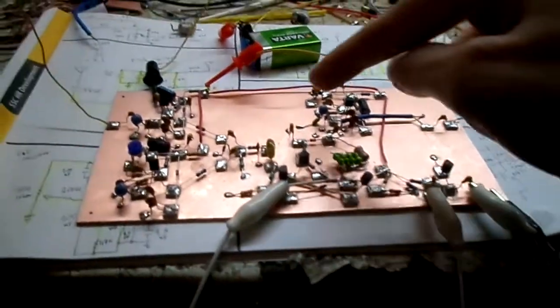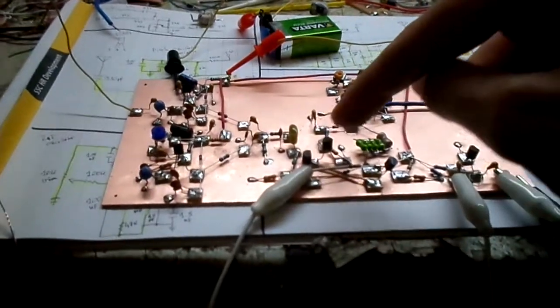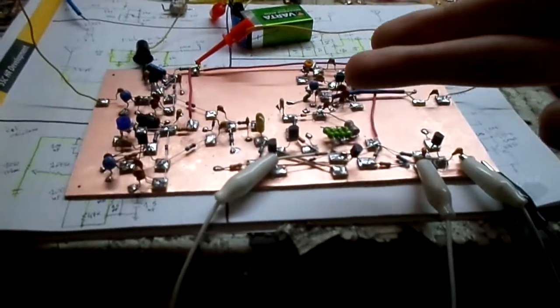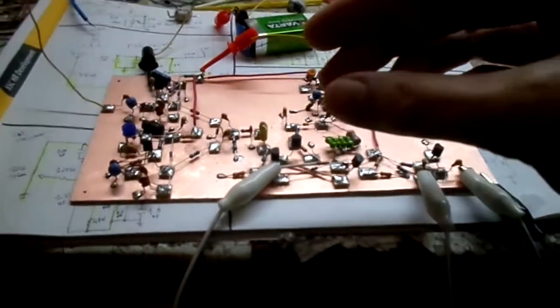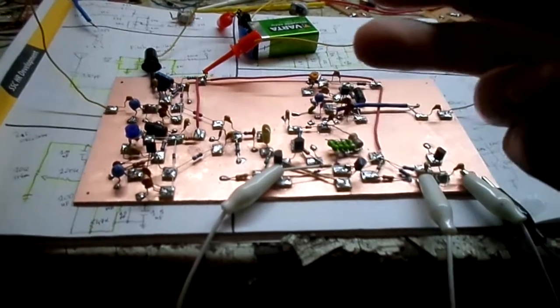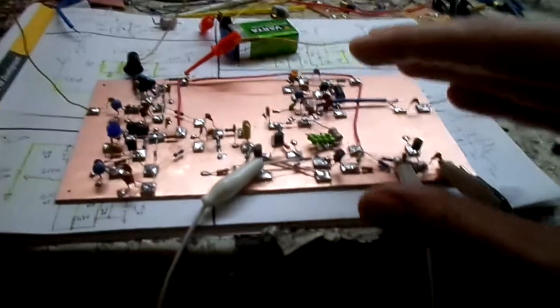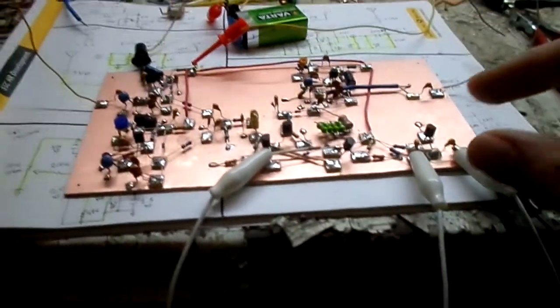So basically, this is going to be fed into your voltage-controlled amplifier as a control voltage to basically turn it off and on. That's what a voltage-controlled amplifier is. It's basically like a volume pot, a potentiometer that you turn up and down. That's doing the same thing, but electronically.